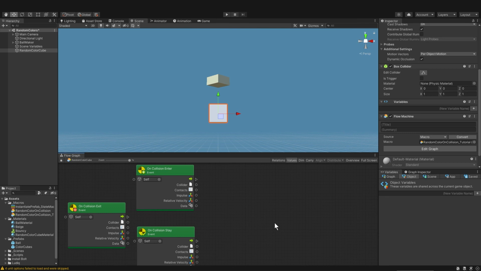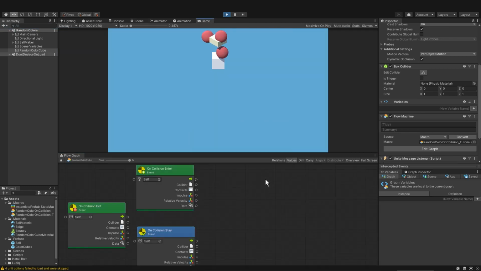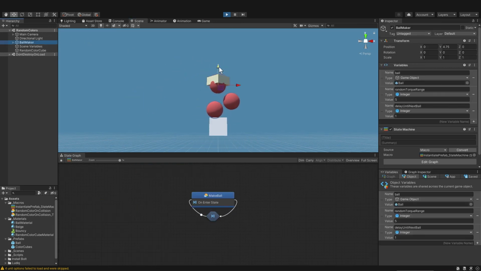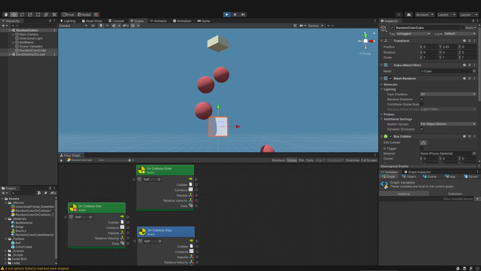All right, and actually a fun thing about Bolt is that we can code as the game is playing. So let's do that. I'm just going to press play here. Okay, back to scene view, and then I'm going to adjust this down and adjust that up. Yeah, that looks right to me.